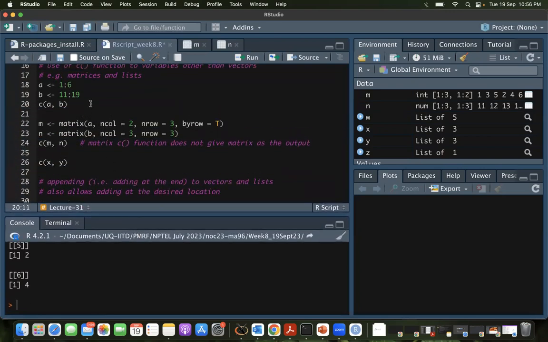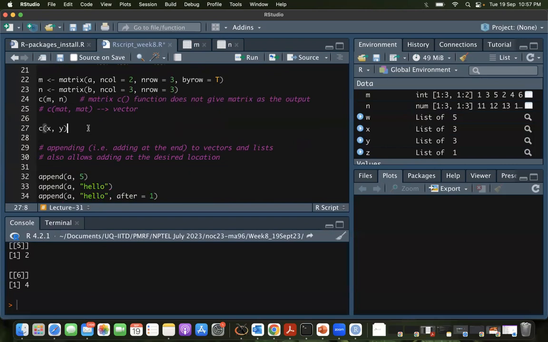Right. So basically what we have seen until now, yeah. So this means that when you're doing the combine function on a vector with a vector, this is going to give you a vector, right? Then the combine function on a matrix with a matrix is also going to give you a vector, right?